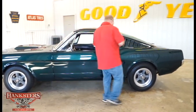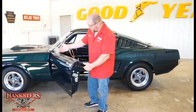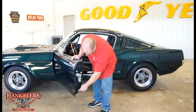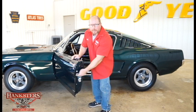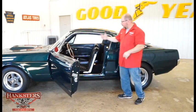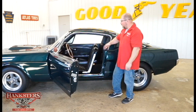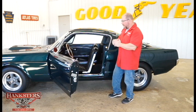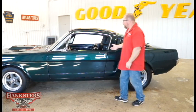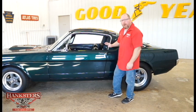As we come back to the door here, we're going to go ahead and open our door up. And again, just to show that the dark green metallic on the outside of the car follows its way to the inside also. We've got the rubber bump stops both on the top and the bottom. And you can see we've got the door tag here that's got your codes on it. When we look quickly inside here, because we'll always go back inside and take a more in-depth look, we can see it's an all black interior, bucket seats, center console car, original dash and gauges. So again, it's a real nice car. All of the upholstery and everything is in great shape too. We close our door up, everything closes up nice and easy. Our weather stripping and seals, even up along the top here, are in great shape.